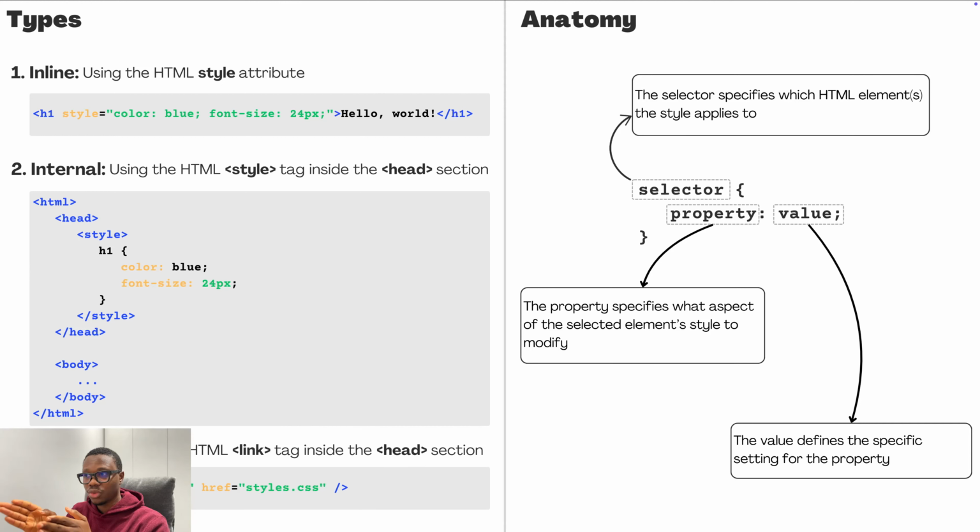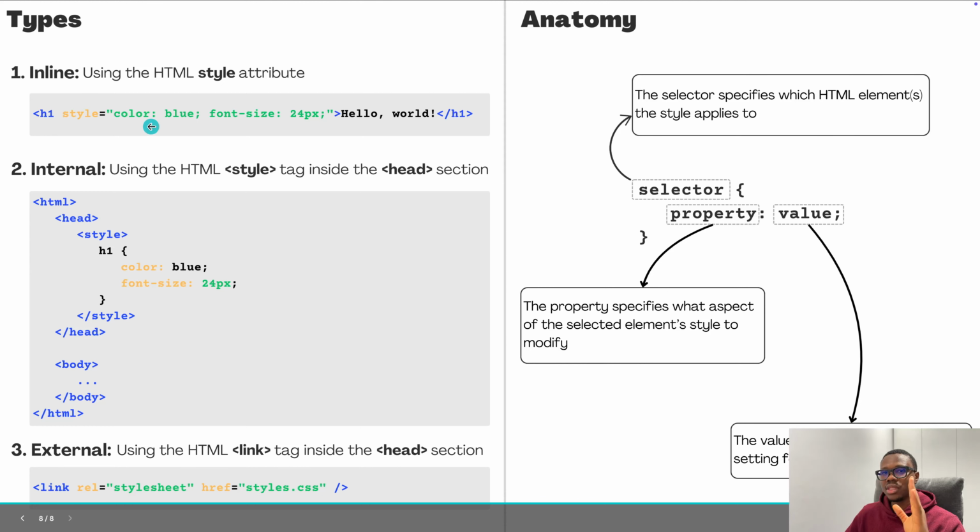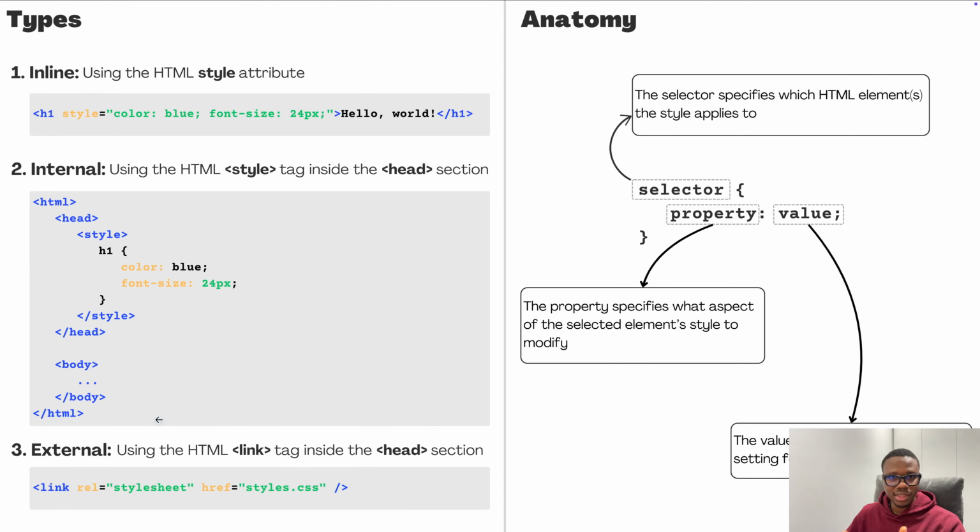Actually, this is the end of my presentation. I don't have any other screens to show you because from here on out, I'm going to quickly talk about selectors by showing you how to use them. But before I do that, let me drag this over here again. We'll style some of the elements on our page using the inline CSS, and then we'll change that to the internal, and then we'll use the external so that you understand how these three types work and when to use them. Very important when to use them.